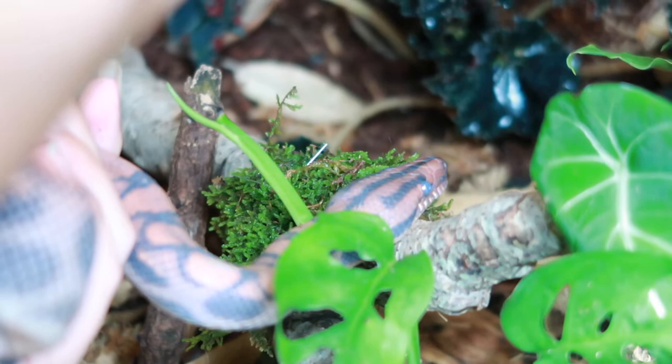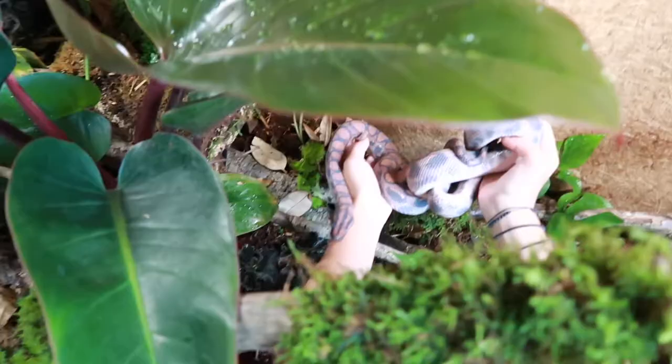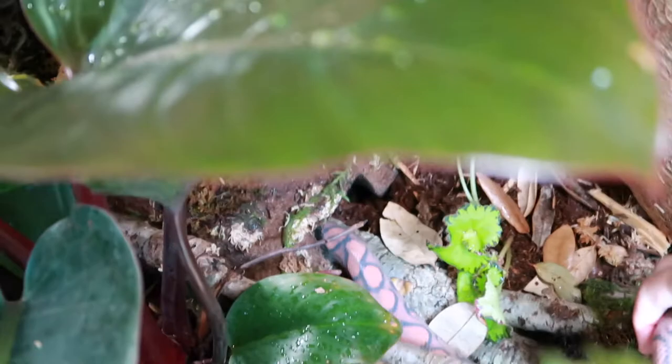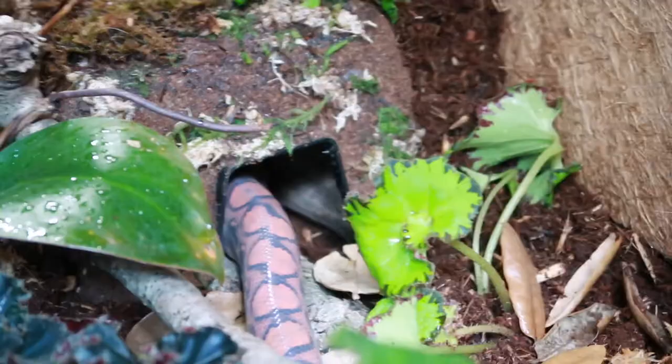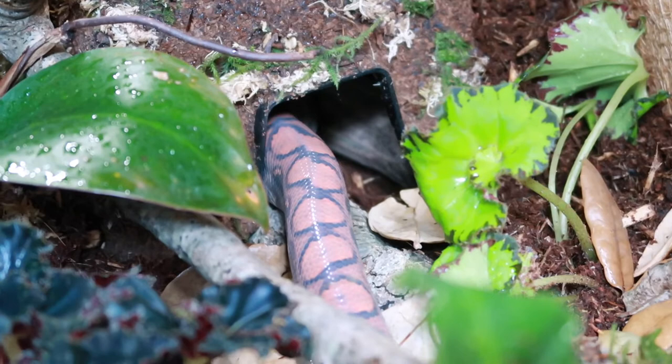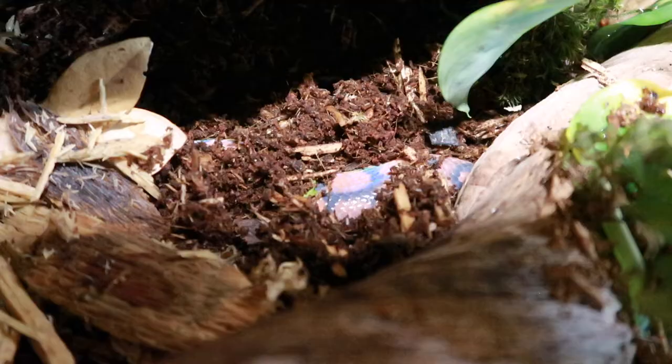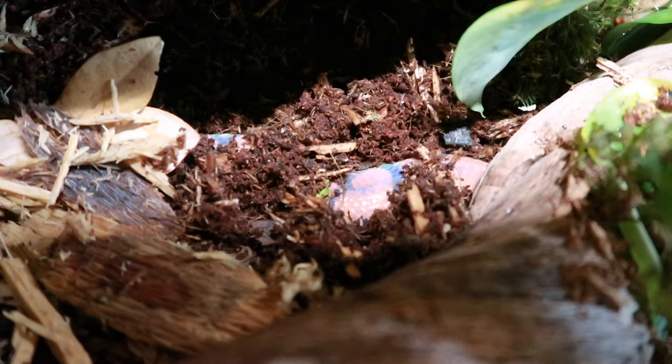She was a bit wary at first. Also, you can see she's in shed. And then I brought her over to the hide that I had in her previous enclosure because I thought she would feel safer going there. And she did, because she actually went in, because at first she was a bit wary and didn't want to move. So then she went in her hide and then immediately started burrowing into the substrate, which she loves to do. And yeah, since then, she's been loving it. She got used to it very quickly, and she loves it.